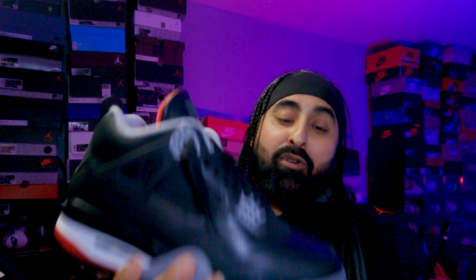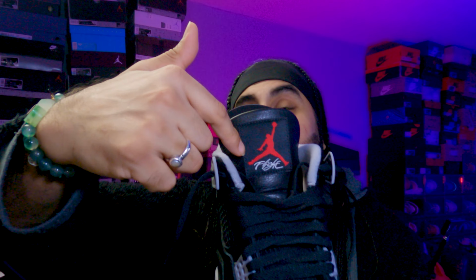I've got a pair for the bro which actually had it, with the inset or recess, which is quite predominant, but you can get away with it because once you wear it out, it kind of decreases the marks on the sneaker, which is great because that means you can still wear it and it still be perfect. But there are other issues in terms of the back, the paint jobs on it. And guys, let's not even talk about the Jumpman being upside down. It's basically doing a cartwheel on the sneaker. That is probably the cons in terms of quality production because it's mass produced.